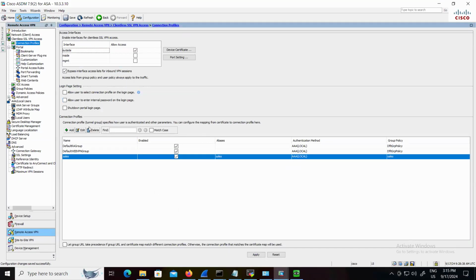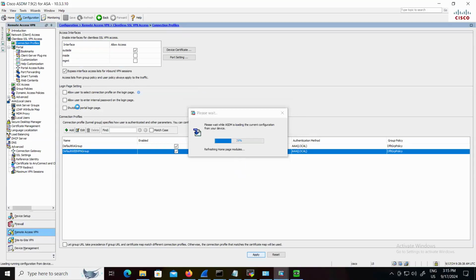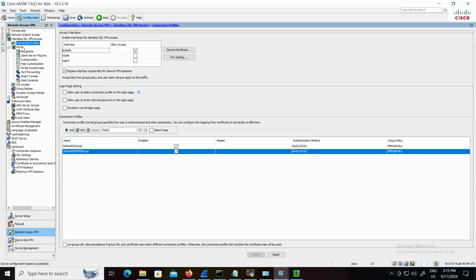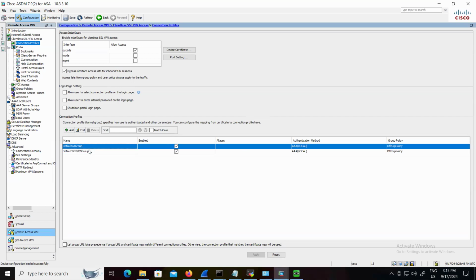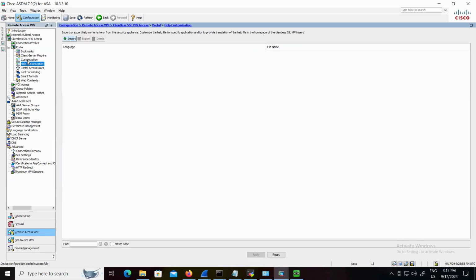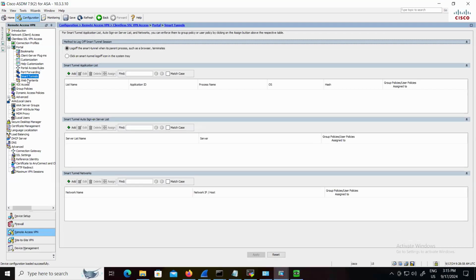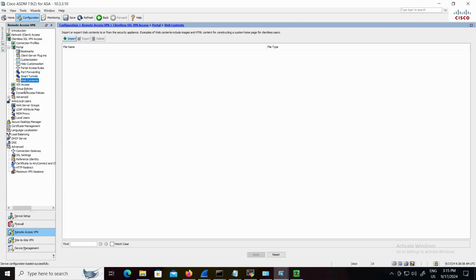Connection profile, delete, apply. Web VPN group. Customization. Contents.